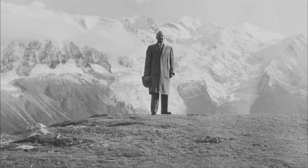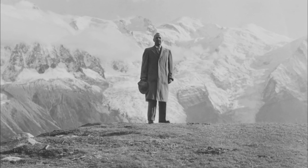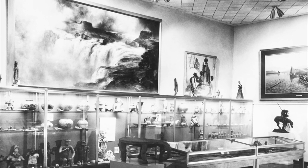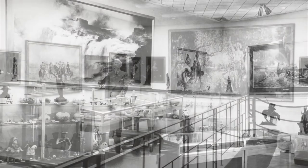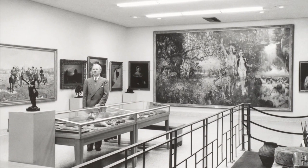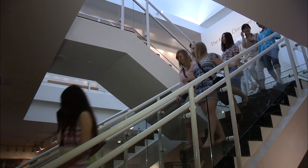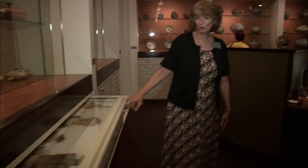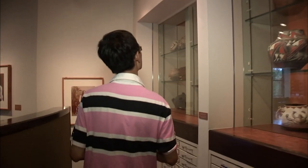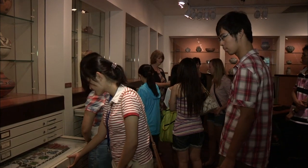While he never explained himself, never laid out his goals in a manifesto, Gilcrease seemed to be thinking ahead of his time. He saw the history and culture and art of the American West as integral to understanding the nation as a whole, worthy of study and reflection, worthy of its own museum. Sometimes when we think about the West, we imagine that it is a young place. But what the Gilcrease says is that the West is a place deep in time — when you come to this museum, you are present in ancient America, a West that is rooted in a thousand years or more of human experience.